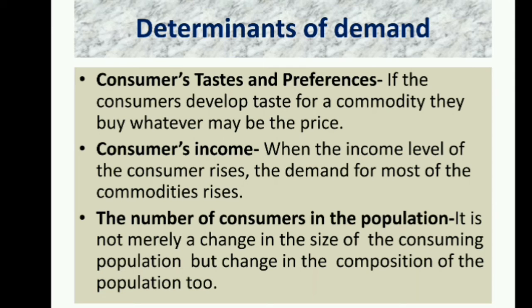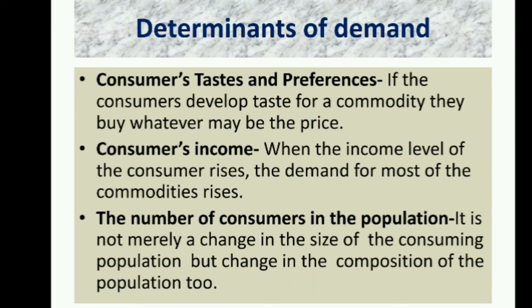Low quality goods, also called inferior goods, decline with a rise in income. Focus on this point. The relationship between income and demand is always positive except for inferior goods. The relationship between income and the quantity demanded is always positive except for inferior goods, because in the case of inferior goods, demand declines with a rise in income.